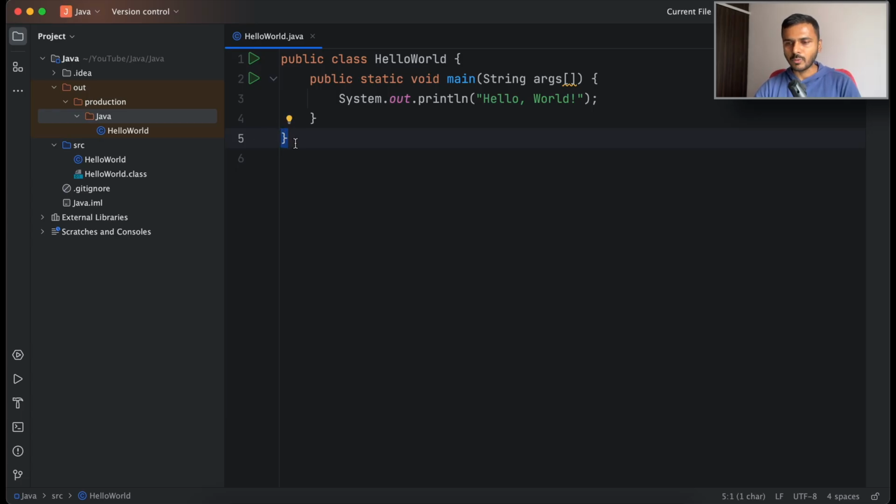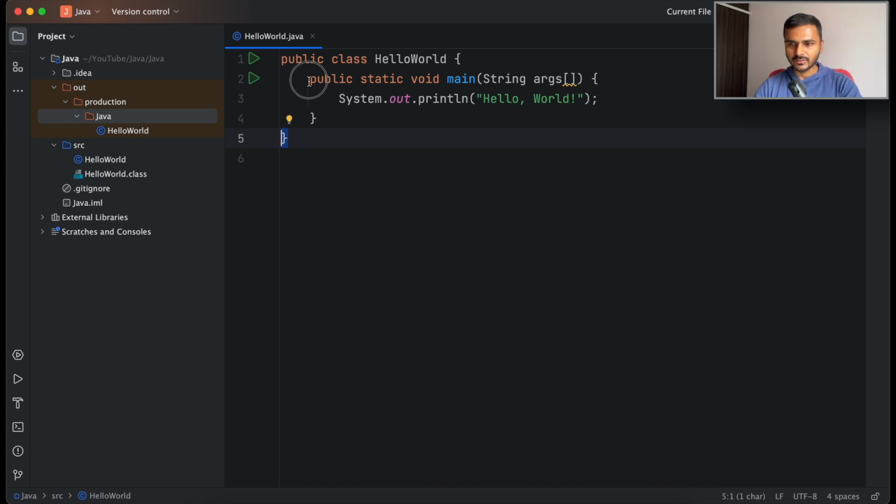Which brings me to another point, and that is the use of curly braces. Curly braces in Java are used to define the beginning and end of a class or method. Everything that is related to the class goes inside the curly braces associated with the class. For example, the main method is related to the class that we have, and that is why it is inside the curly braces associated with the class.